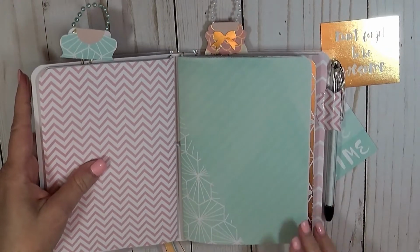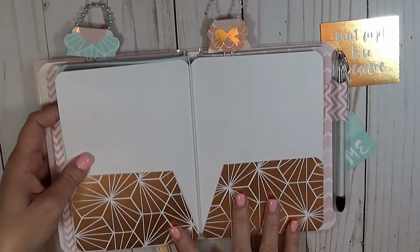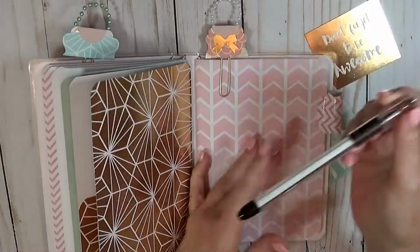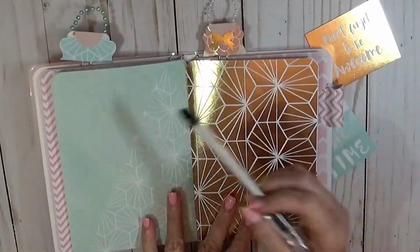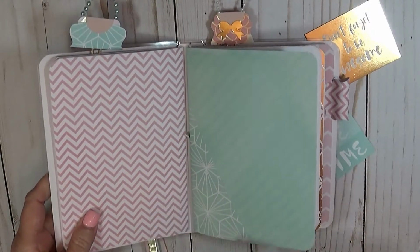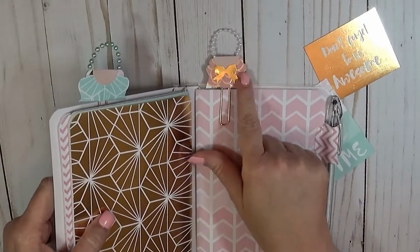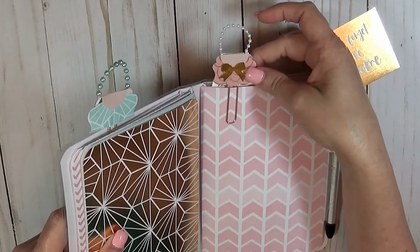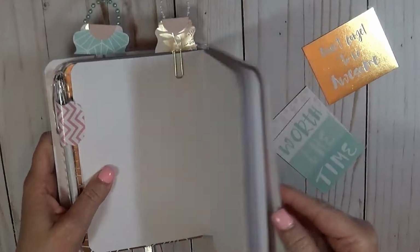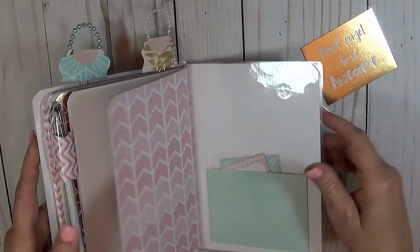And then this is your next notebook. It has 20 sheets. And then this is your folder. And then this is your next notebook that has 20 sheets. And I customized the ink pen on this one as well. It goes with this color right here. And then this right here is the same as this paper here. And then there's a cute little paper clip up there at the top on that one. I just used some punches, like I said, and this is a Martha Stewart little bow punch right there. And then on the back page, you just have another couple of cutouts from the paper collection that just slip down in there.